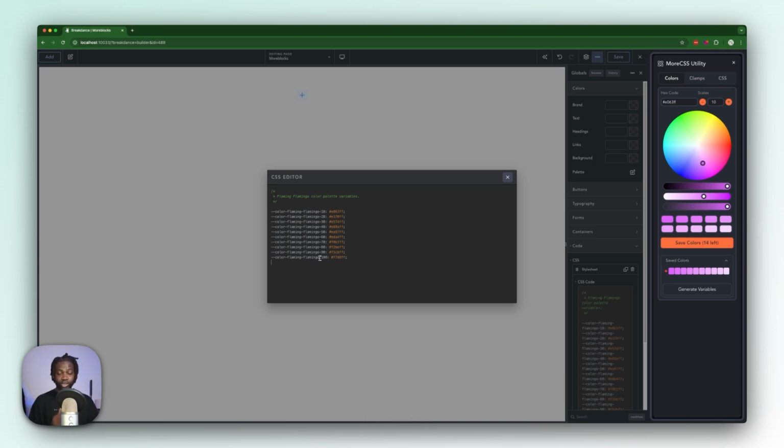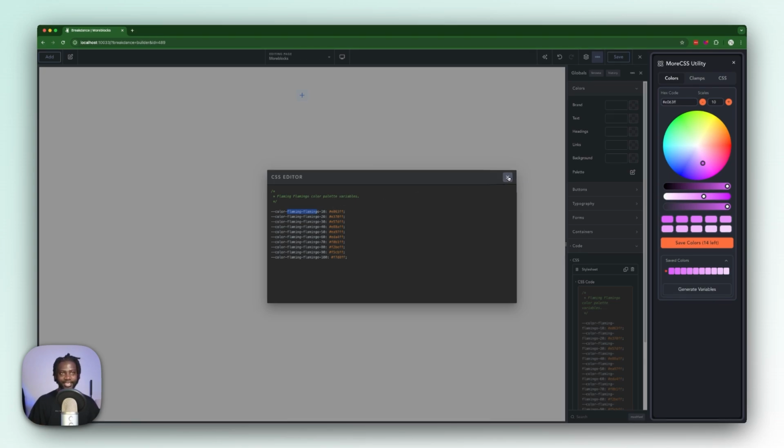One thing that is really good about this whole process is that the colors that are generated are tied to a specific naming system. In here, this is the name of the color that we have generated, which is Flaming Flamingo. So the variables are given a better name that corresponds to the main base color that was chosen. The main base color was this. That is why you can see that from 10 to 100, it shows you the different levels of tint that are given.